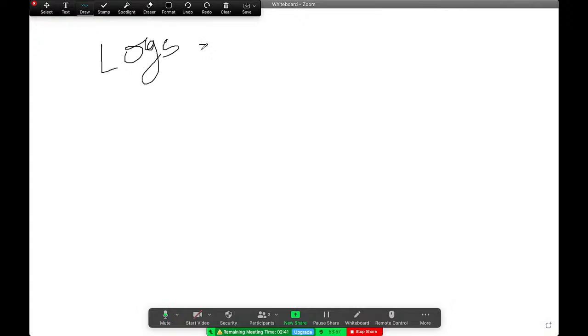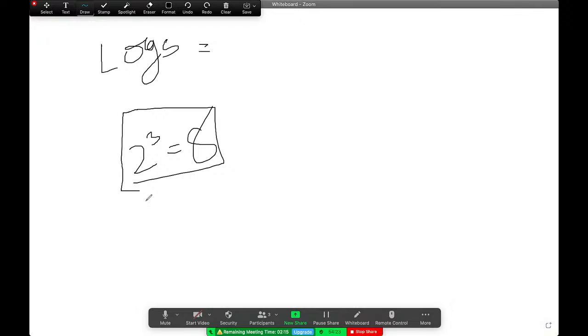So these are basically like inverse exponentials. They're like the exact opposite of exponentials. You know how with exponentials you can raise something to a value, like 2 to the power of 3 is equal to 8, right? All of you know this, right? Yeah. So log base 2 of 8 is 3. Yeah. Log base 2 of 8 is 3.